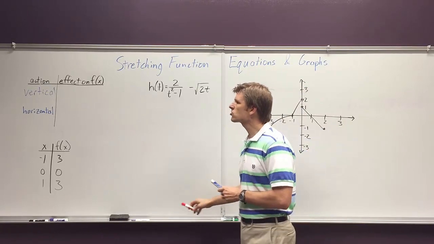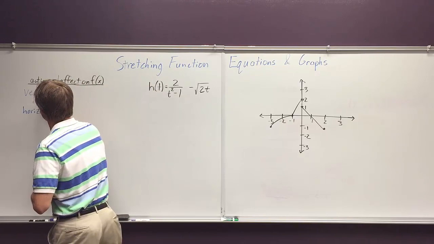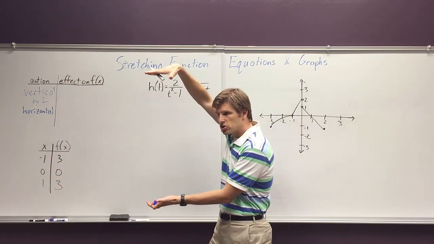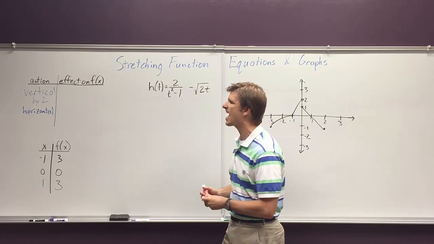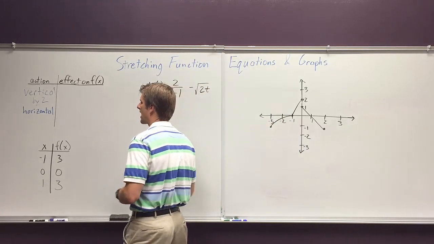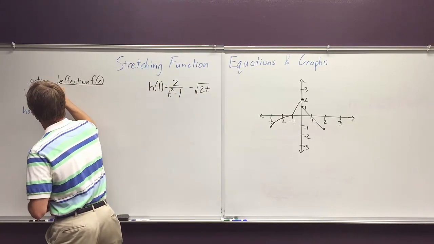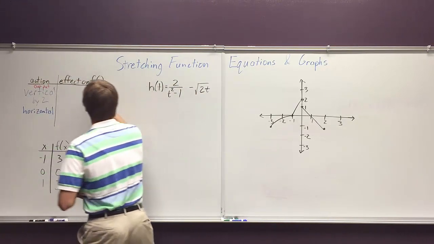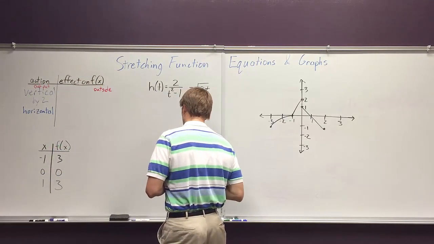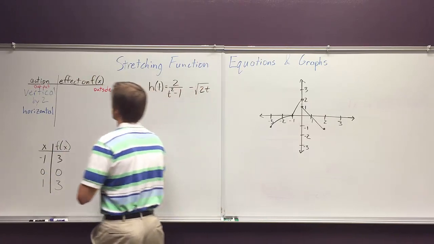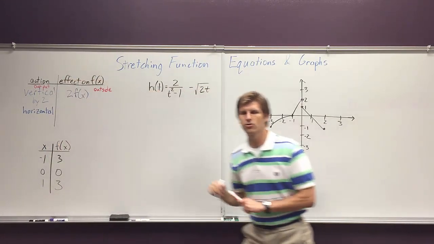So if you're going to stretch vertically, let's stretch vertically by a factor of 2. So imagine stretching by 2. Since you're vertically stretching, vertical has to do with the output. So it's on the outside. So output has to do with vertical. So we're going to do something on the outside. Now, if you think every output is going to be twice as big, you're exactly right.